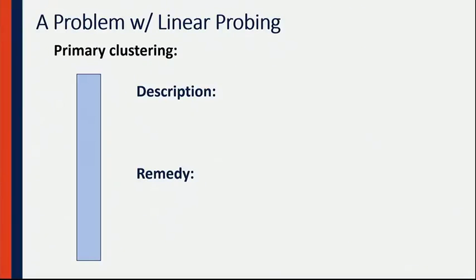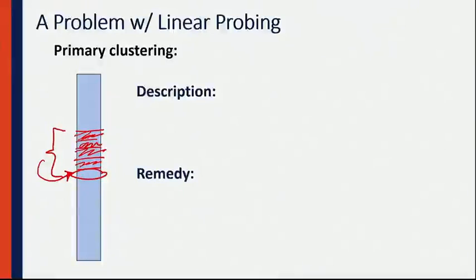So if you imagine this array, we have a number of elements that have been filling up right here in this space. It's getting pretty crowded. Lots of things are hashing here. We may hash another value here. So now if we hash to anything in this point, it's always going to be probed until this point right here. So we have something called a primary cluster. The idea is that even with a uniform distribution, based on the laws of probability, we're going to end up with a cluster that has a primary set of values all in a single block, while the rest of the array is going to be fairly sparse.